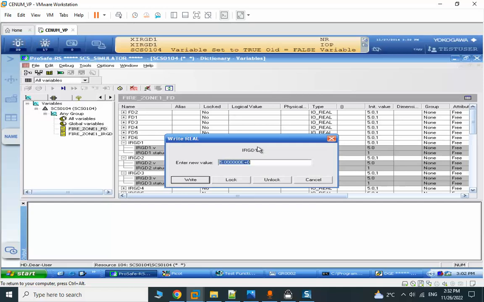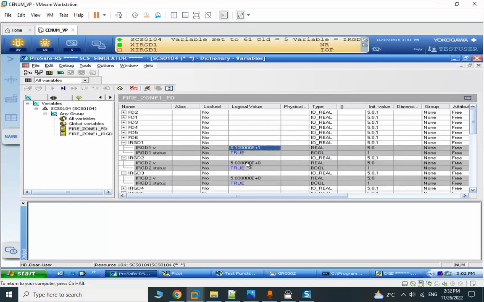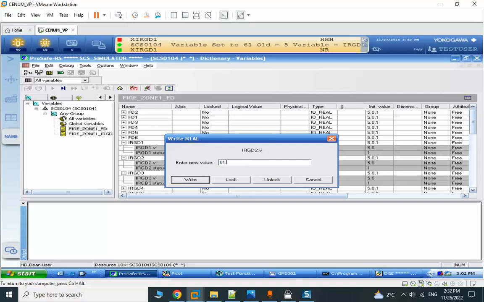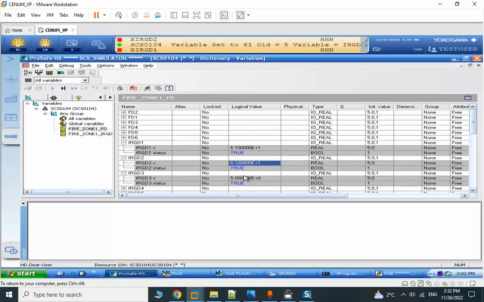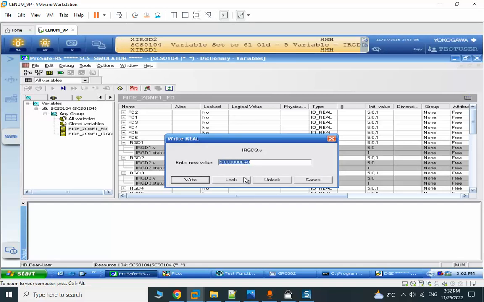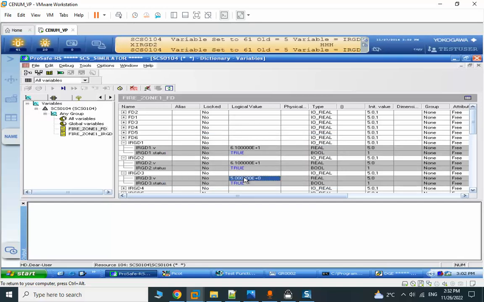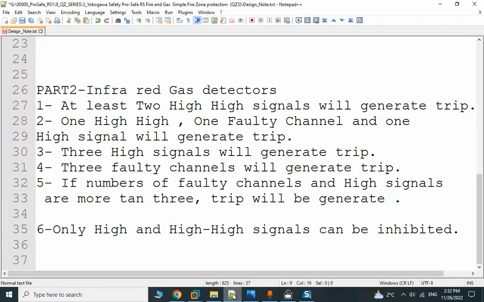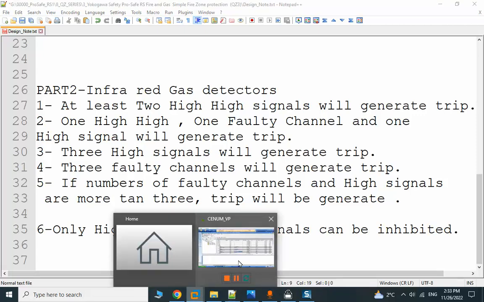If you have three high, we have the shutdown. So if number of faulty channels and number of high signals, if the total number is more than 3, we generate the shutdown.